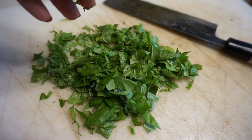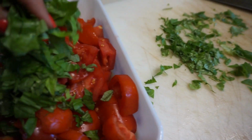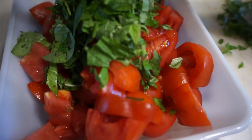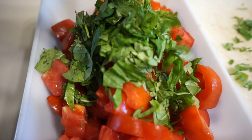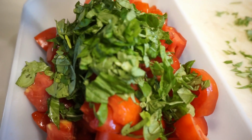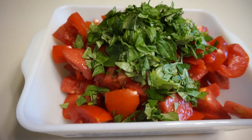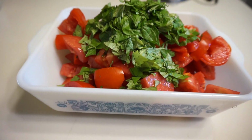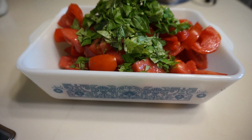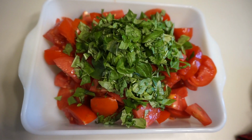So when I made this dish, I didn't have any fresh garlic, but I do prefer to use fresh garlic, and I'll use at least 2 to 3 cloves, and I'll chop them up finely and add them into this tomato mixture and mix it up. I didn't have any, so I'm not going to stress about it. I just used some garlic powder, and I used onion powder as well, and I put some Himalayan salt into the mix as well. You use whatever you prefer in your mix, but that is what I did. So if you have fresh garlic, I recommend using the fresh garlic.